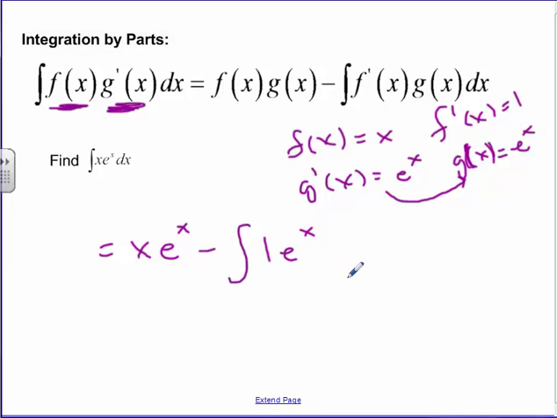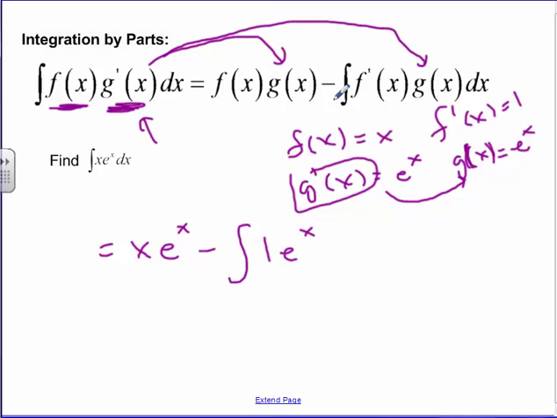So the tricky thing about this is that you're actually taking multiple antiderivatives. G prime I defined right here as this guy, but I actually have to find what regular g is in two different locations. So I have to find the antiderivative. I have to antiderive here, and I have to antiderive right here. And then there's still an extra antiderivative sign right here, so I still have more to do. I also had to take a derivative. I had to take a regular derivative to be able to turn f into an eventual f prime right here.